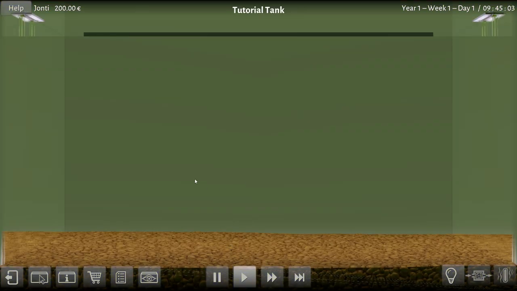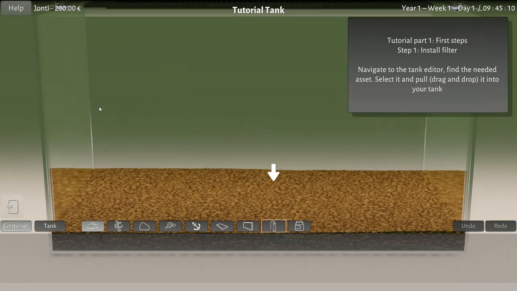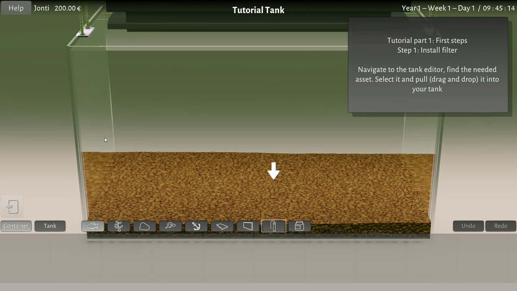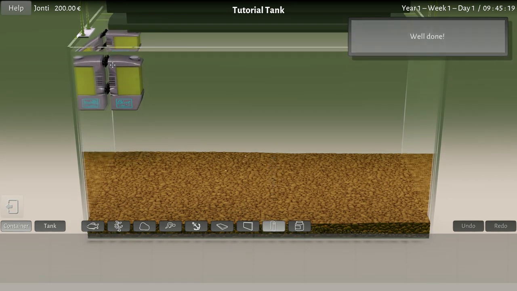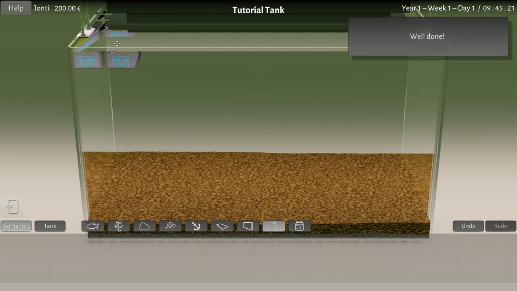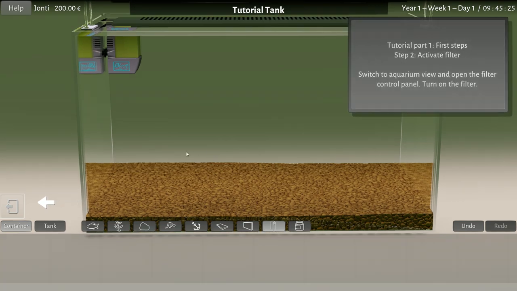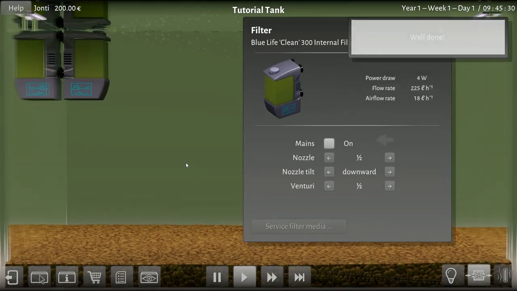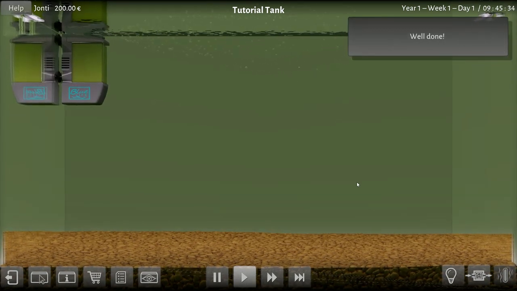I'm going to briefly go through the tutorial tank just to really show you what there is to do. We're going to start off by installing a filter. So here we go, we have a tank here, and it's all about making sure that our tank is sorted and the fish are happy, I suppose. We've got a filter here already. We're going to pop it up in the corner there, and that'll kick in momentarily. We have to turn it on, you see. So we go to info control and turn it on. And off it trots, getting out some nice filtration there.